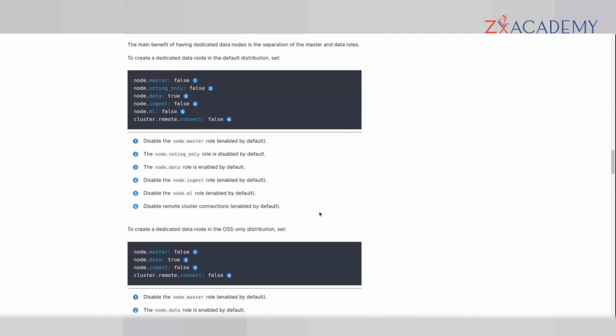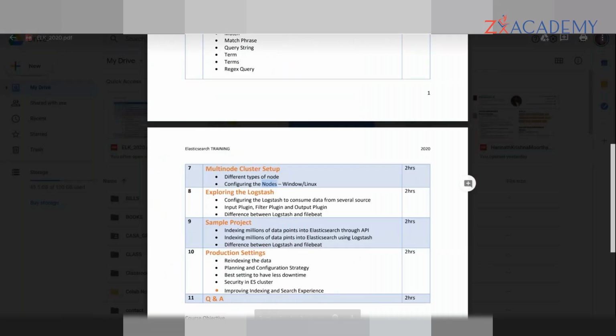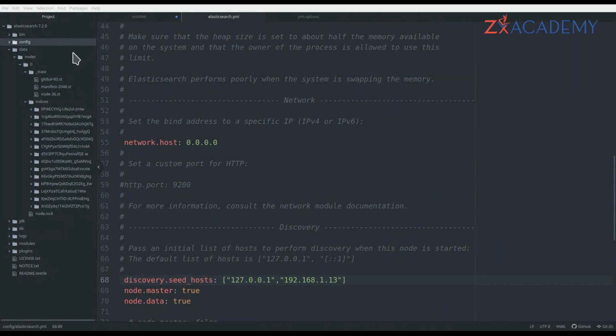Let's try to get our hands dirty by going into the configuration mode. Let me open the folder and show you that. I'm changing my screen to a different editor now. I'll be cutting off access to the current browser. This is the same folder we were accessing some time back, right? This is Elasticsearch 7.2.0. This is where we have our instance up and running.